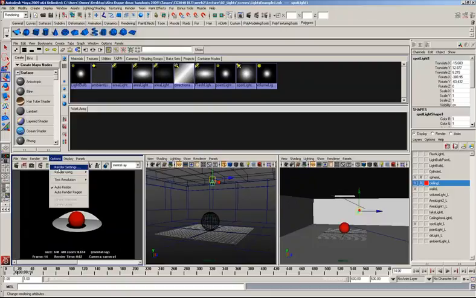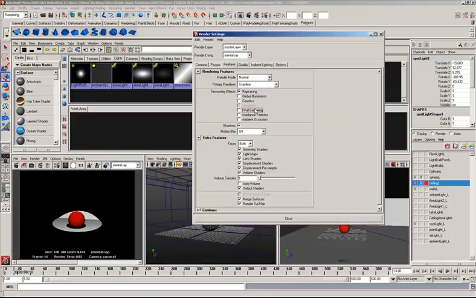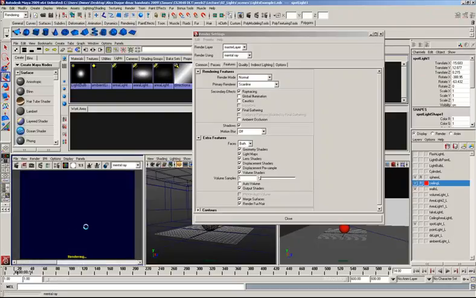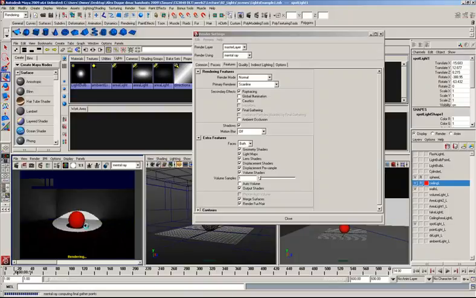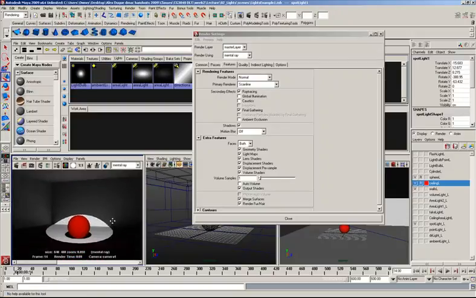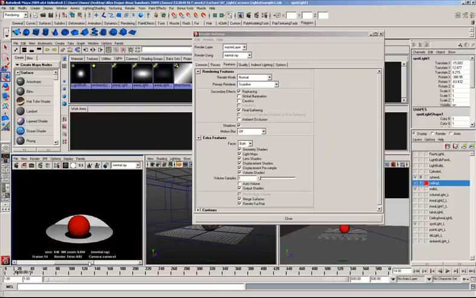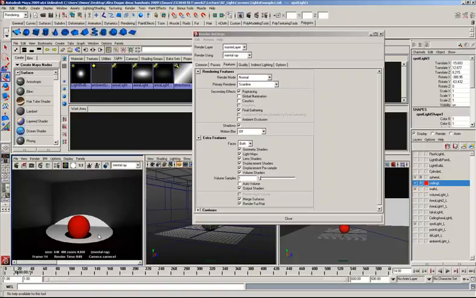Now I'm going to activate final gather, and that's only so that you can see what happens. Final gather computes indirect lighting. So original render with shadows, and this would be with indirect lighting. So you can see the difference. In this case we are computing direct and indirect lighting. Direct lighting meaning that, and indirect lighting, which is all the extra bounce that happens on light. And final gather is one way to achieve that.